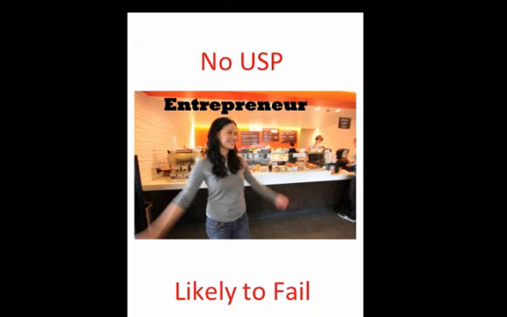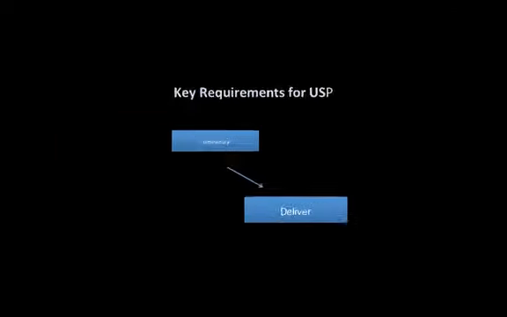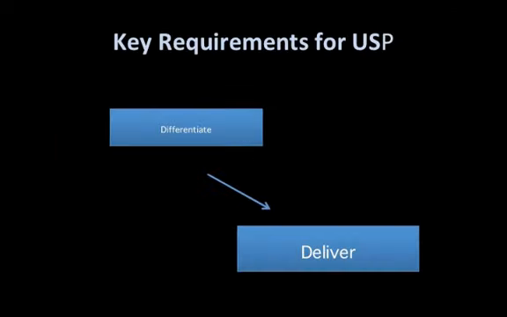To do so requires something that allows the firm's product or service to stand out in the consumer or customer's mind. Without a USP, the entrepreneur's product or service might gain sales, but the odds are much higher if the product has a USP. Let me quickly summarize the key lessons for you. The key requirements for an entrepreneur are: create a product or service that is differentiated on a key benefit consumers demand. Deliver on the benefit so that customers recognize the product or service's key point of difference.